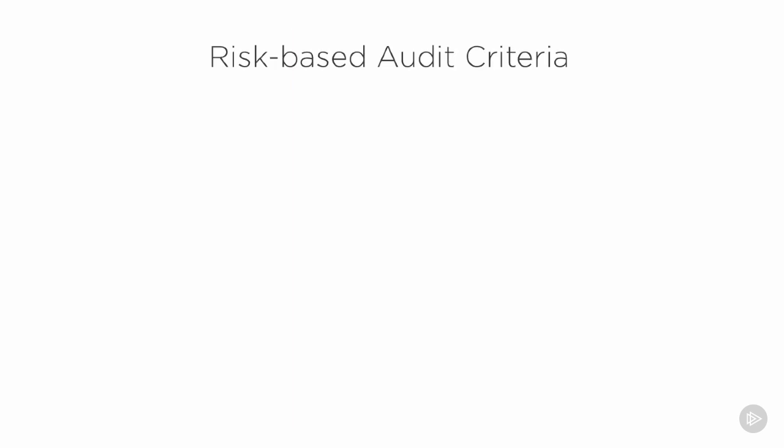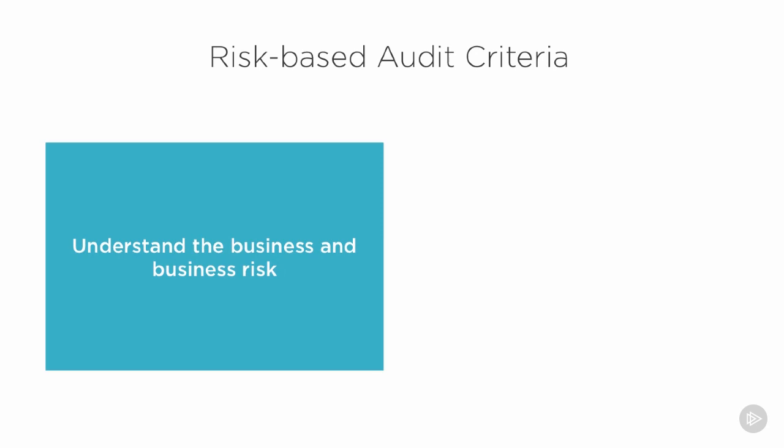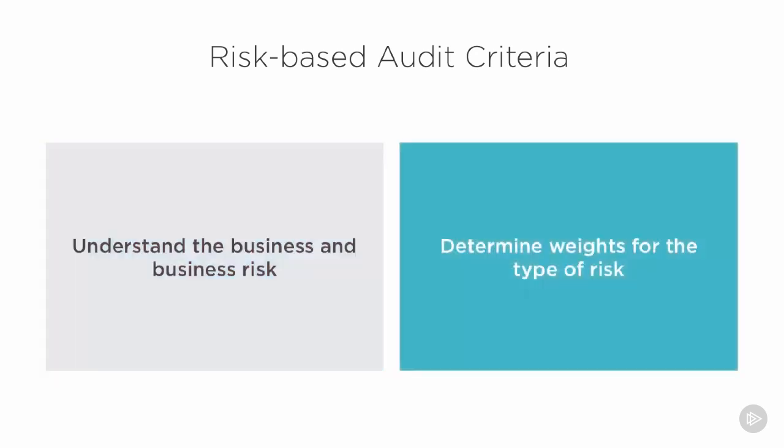The criteria then for risk-based audit is, first of all, as always, to understand the business and business risk. We have to understand what is the risk to the business before we can understand how to set out our IS audit strategy or how to even determine the risk to an individual information system. We also know that some risk is more significant than others, and performing a risk-based audit assessment should help us determine the weighting for the types of risk and therefore the priorities of the audit plan.